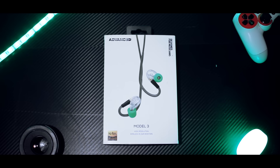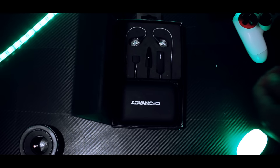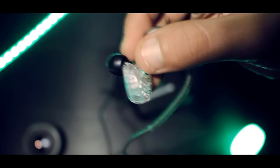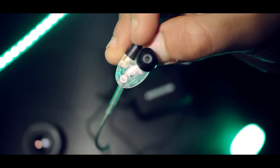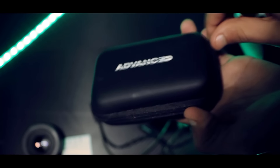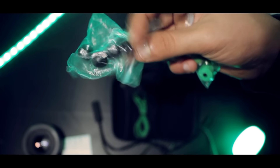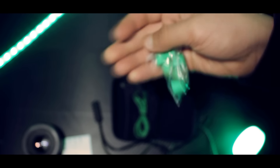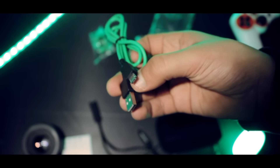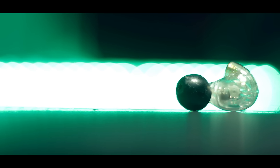Let's find out, starting with the unboxing first. The packaging looks fabulous — just wow, look at this presentation. Diving into the box, we find the headphones themselves attached with the Bluetooth module, an instruction booklet, and a well-made hardshell carrying case. Inside we find an MMCX to 3.5mm jack cable, some foam and silicone ear tips, and finally a micro USB charging cable.